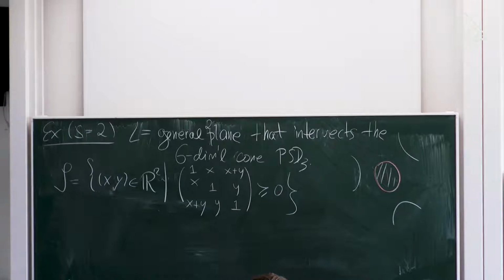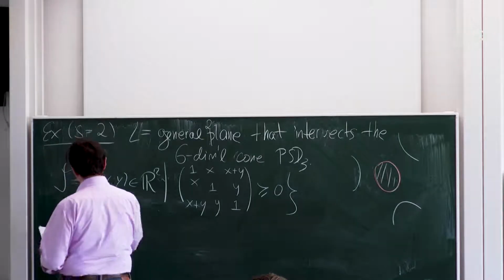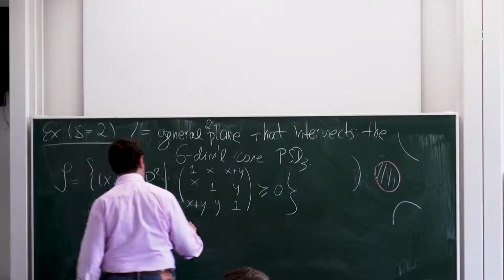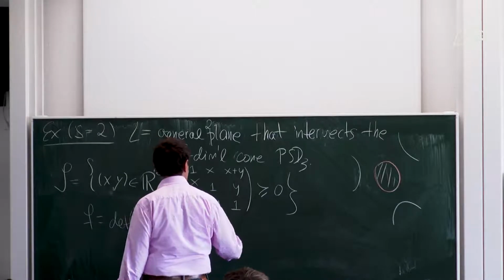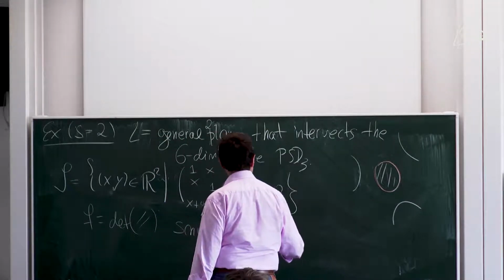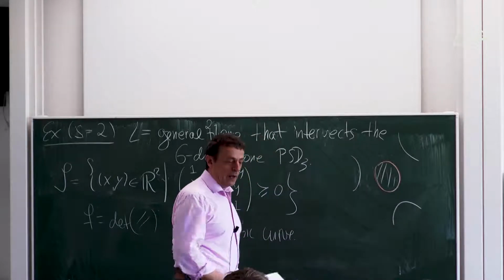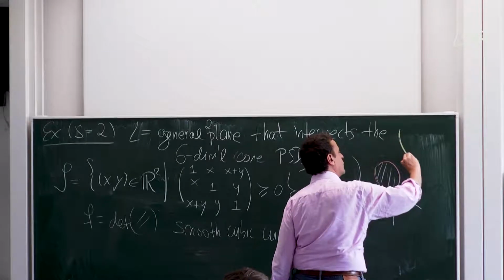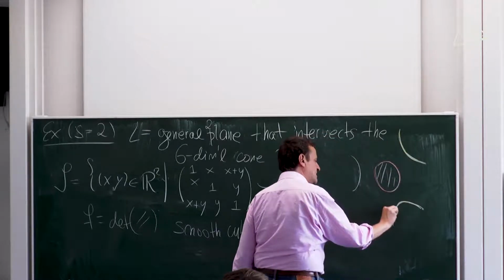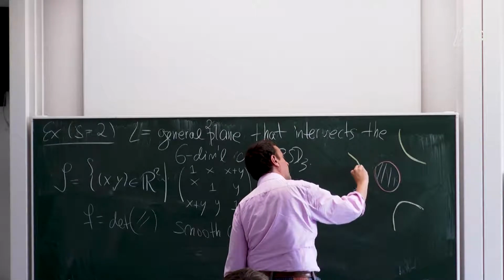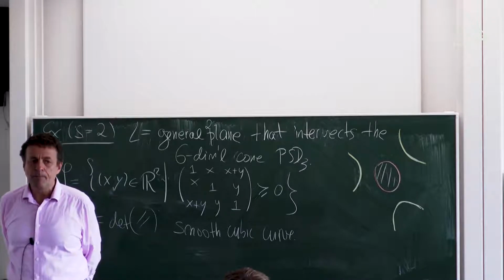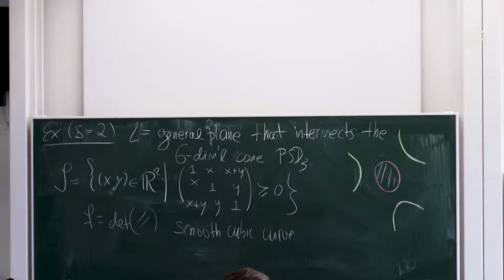Okay, now what's happening here? The determinant of this matrix, the 0 set, defines a smooth cubic curve. Now, somebody asked me, and rightly so, what are these other curves? There are 3 other pieces that look like this, and they are black in the handout. What I've drawn here again is the partition of the L plane, or the xy plane, according to the sign pattern of the eigenvalues of the matrix.